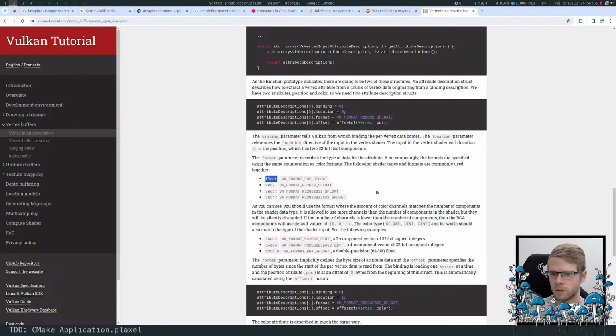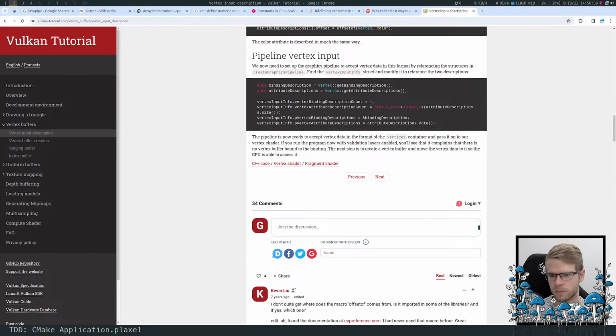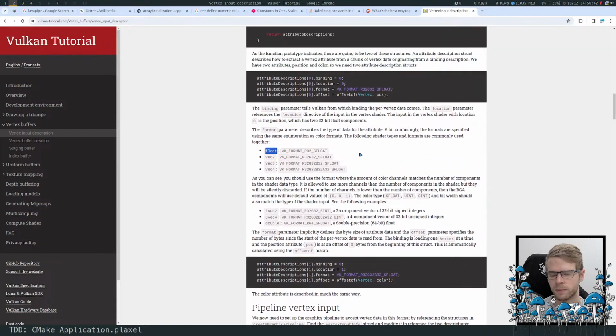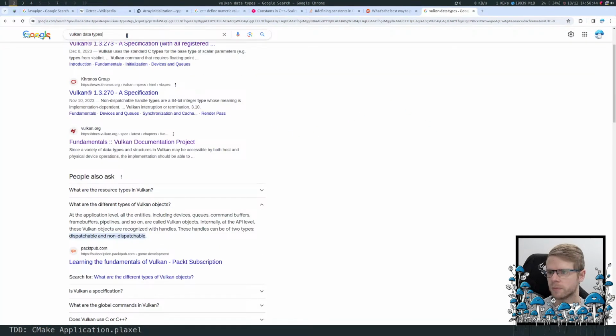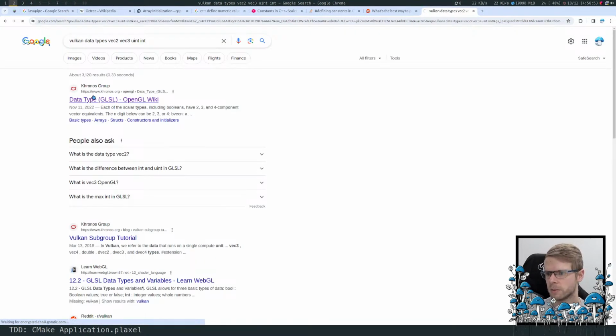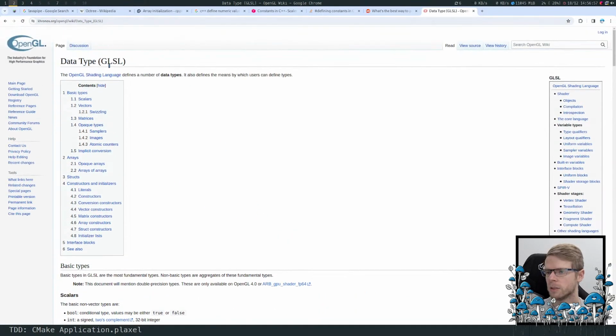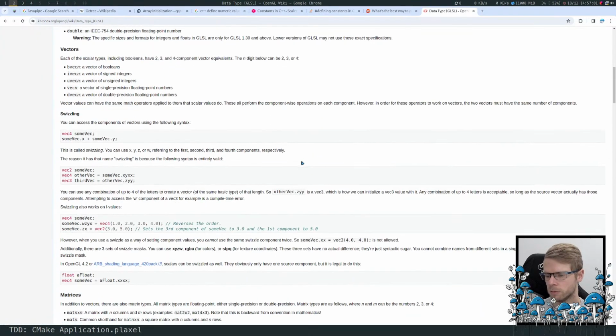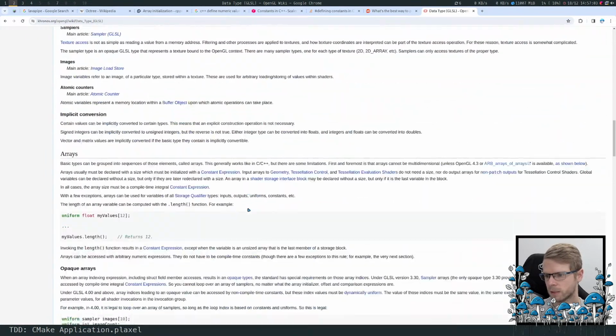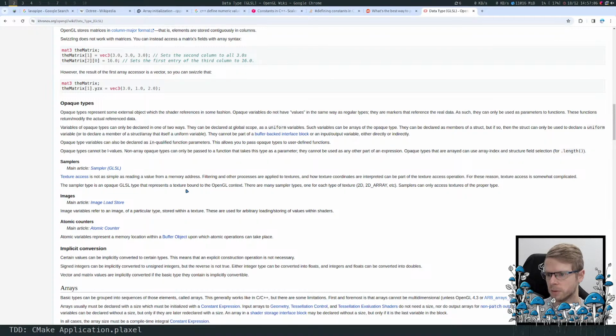Okay, so it's not better, so I have to find something like this. So this documentation is for OpenGL, but there is a good chance that they are using the same types.